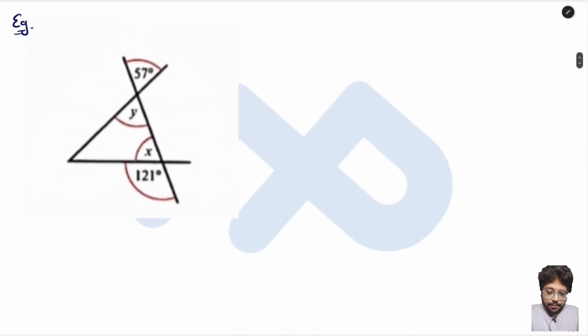I've taken a few examples from the IGCSE course book only. See the first one. Here we are supposed to find x and y. So you see y is vertically opposite of 57 and vertically opposite angles are equal. So I can directly say that y is equal to 57, and every time you are supposed to write the reason also. Here I am writing the reason in shortcut, VOA, vertically opposite angles, but in the exam don't write the shortcut, write the whole thing, vertically opposite angles. Clear? So y is a vertically opposite angle, this is why it is 57.